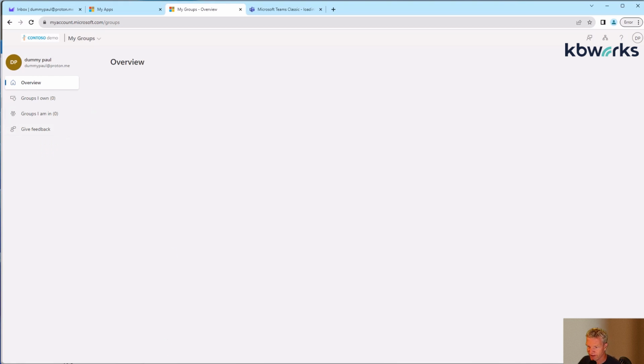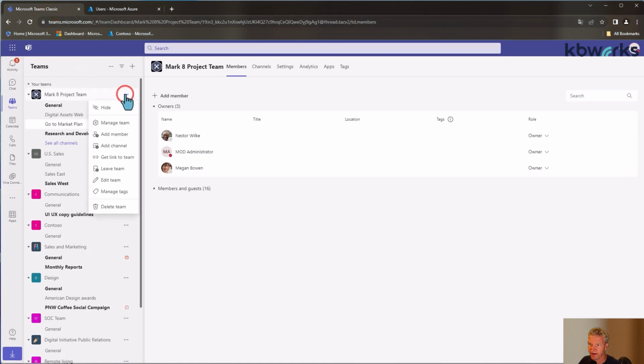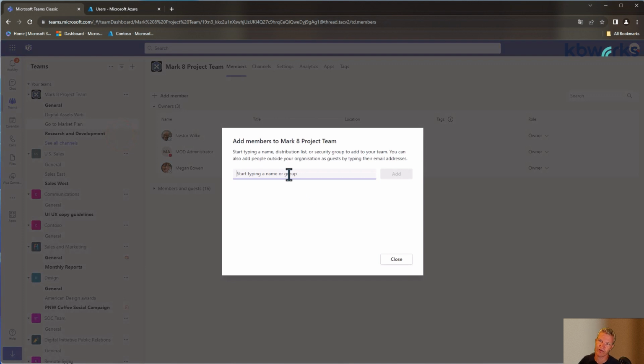Now we go back to the mod admin, and I'm going to Teams, and now I'm going to add a member in Teams, because I know, okay, he's added as a guest. So now we click on dummy Paul at proton.me, and I'm going to add him.